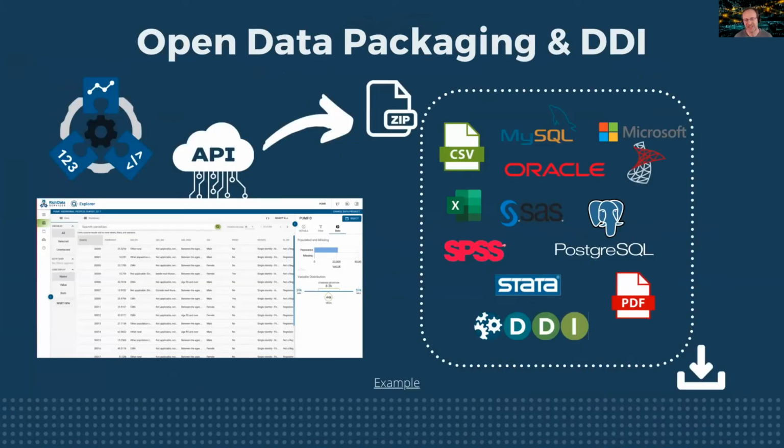Another use, as I mentioned, is open data packaging. RDS has a service called open data packaging, which allows you to download the data on your machine in a little zip file. Whenever you do that, you have the option to select various things that go in that zip file. One is the data, obviously, but you can add generated scripts, for example, to import the data in Oracle, to import the data in various databases, to open it in Excel, to open the data file directly in SAS and SPSS. And obviously, a couple of the potential outputs of your package are a DDI file as well as a custom PDF codebook.